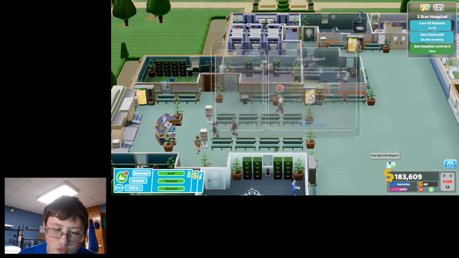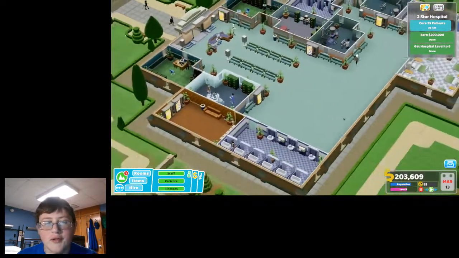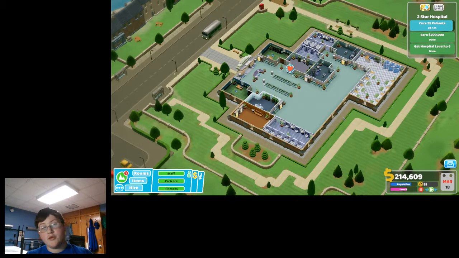Something that would be cool. But something I think would be cool is if, like, say I have, because later on you can get multi-building hospitals. I think actually the next level you can get a multi-building hospital. It would be cool to have, like, restrict certain staff to certain areas of the hospital. Except for whenever they're on break, obviously.